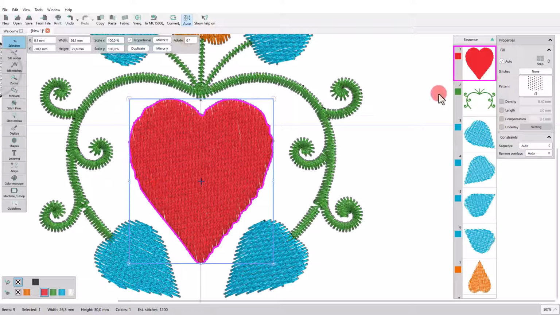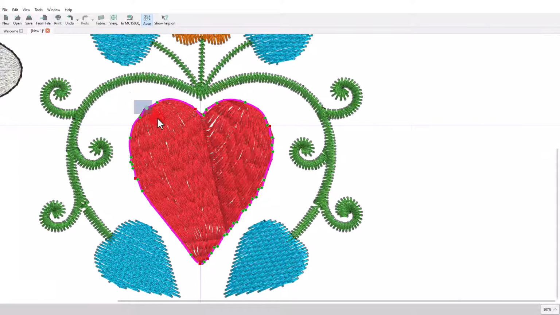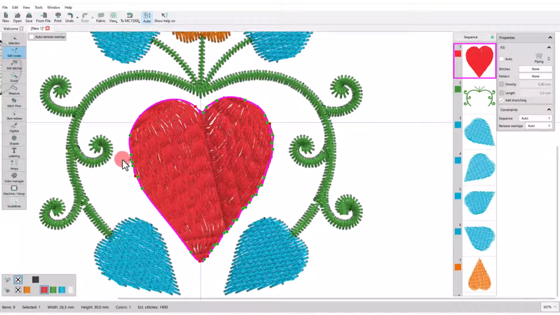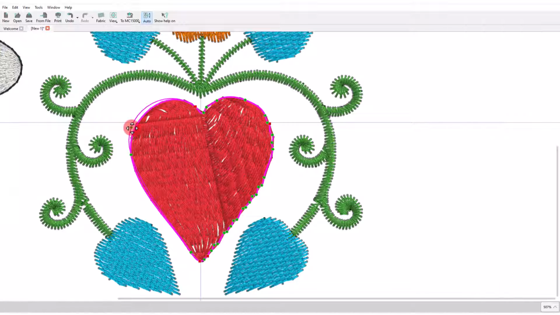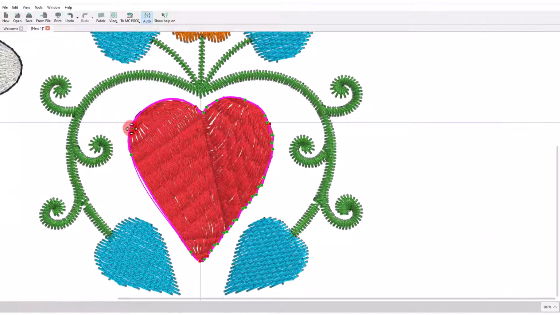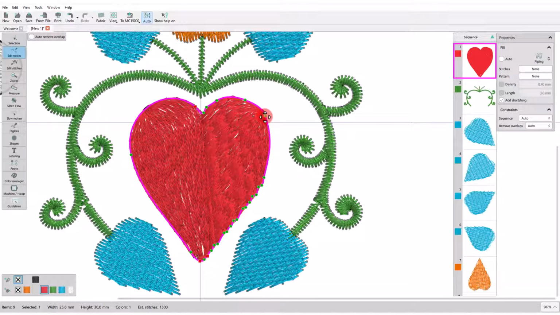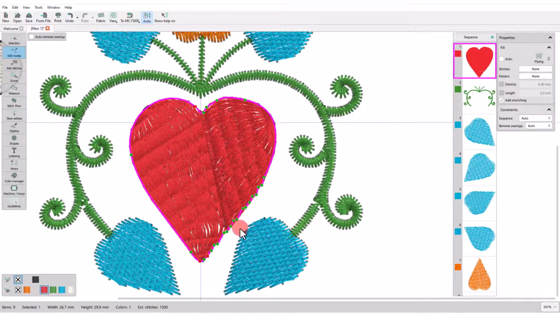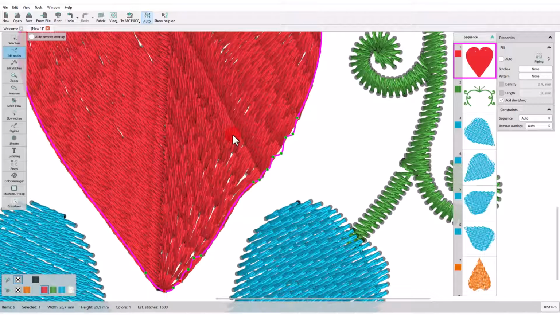Now you can start editing the converted part as you would with any normal design. You can change the stitch type or change the shape of the object in the node editor. Have in mind that the Convert to Curves option converts the coordinates of the stitches into a shape, so the artwork may need some fine-tuning afterwards. For example, this one has some redundant nodes. If you remove them, you can improve the imported artwork.